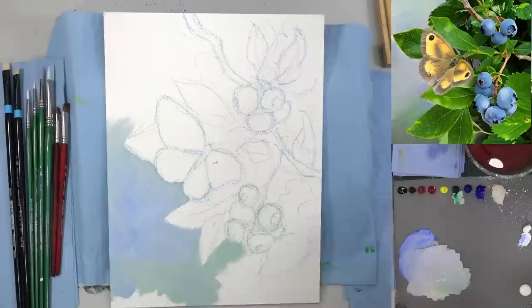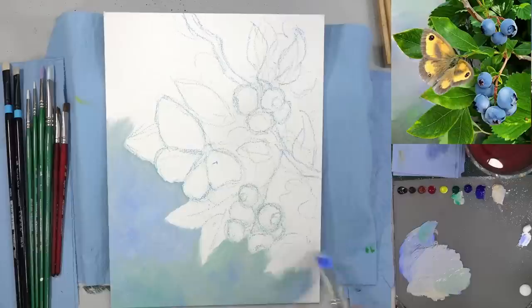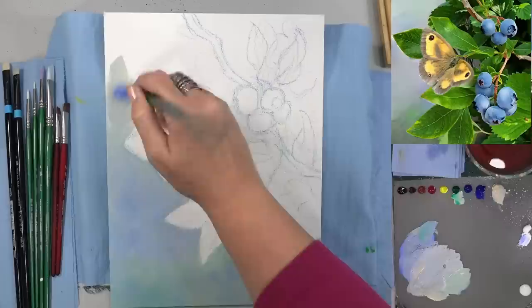And if you want to go a little bit darker in some areas, you can get a little bit more of your darker tones so that you have a little bit of value shift between the lights and the dark here. But this is mostly just background, and there is some really dark in this area that happens, so I am going to go a little bit darker when I get into this area here. So mostly just going to be working this outer edge, get some more of that color, try to get a color that's similar to what I started with, and then I'm going to do the same thing in this direction, just kind of blend it over.